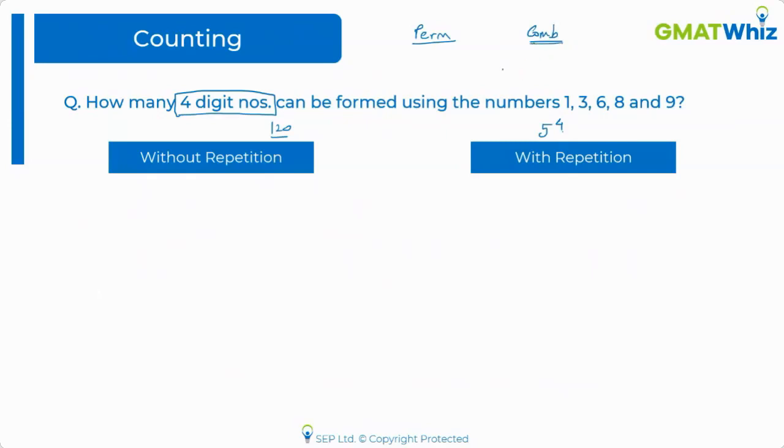Combination is much easier. Say you are dealing with a question in which, after selection, you don't have to arrange. You need to select things, but you don't need to arrange them. Then you're dealing with combination. Just to let you know this, I'll give you an example also, don't worry. Permutation is a case where you need to select something and arrange it also. So in scenarios where you need to select and arrange both, that's basically known as a permutation question. And in questions where you need to do just selection, no arrangement, it is known as a combination question.